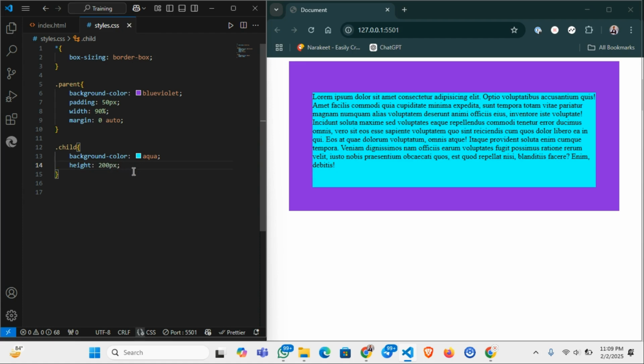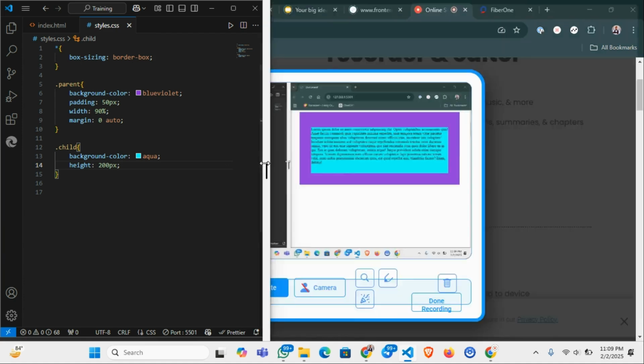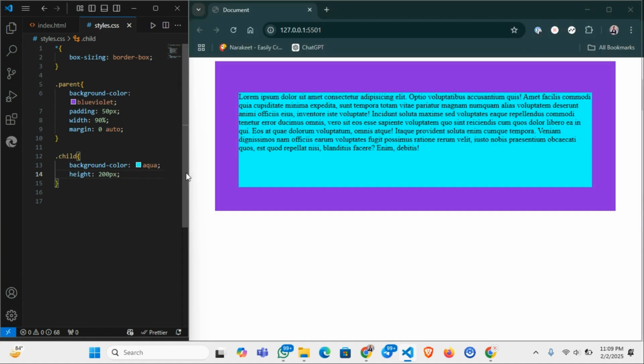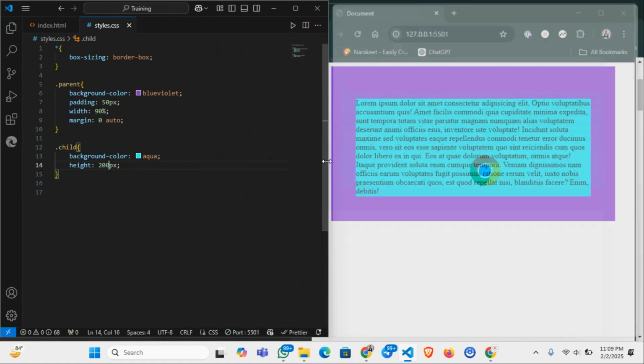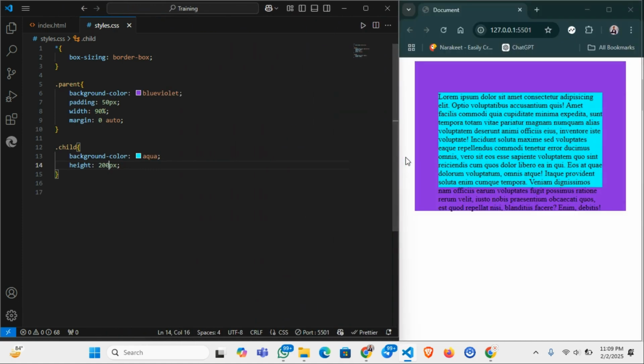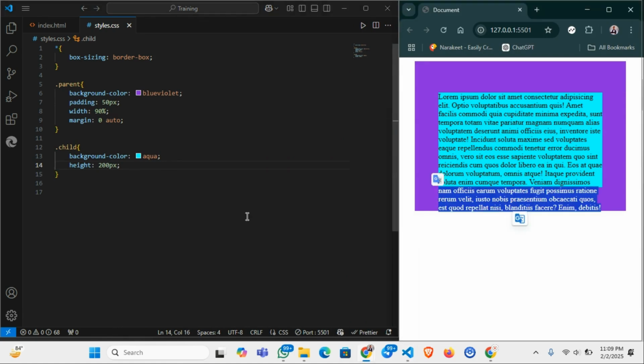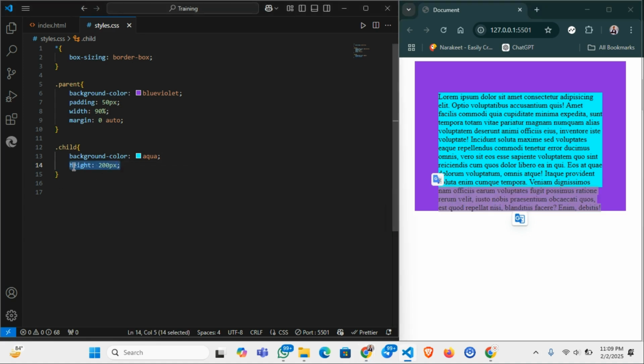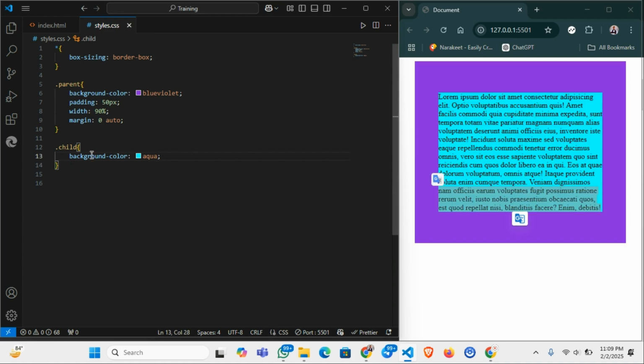Okay, so we have a height of 200 pixels, which is automatically able to carry all of our elements on your larger screen size. That looks good. But the moment you begin to reduce this, and let's get it smaller, now your text begins to overflow. You really don't want to have your text overflowing. So what you should do is, now when you take out this height, your element becomes responsive. So if you really need to add a height, well, maybe you shouldn't add a height to your element, because what it does is it takes away the responsiveness on smaller screen sizes.